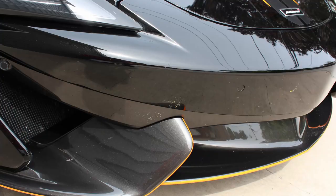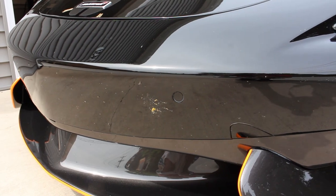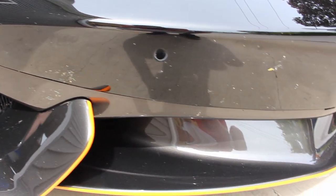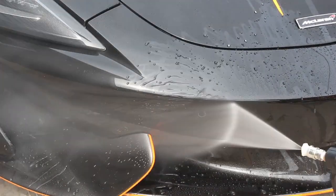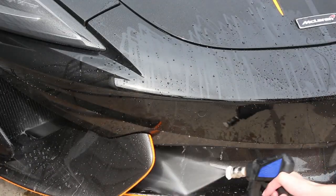This black 570S has the same clear bra from the same dealership installed by the same person, but this car has dual layer 7-year ceramic. It's extremely hydrophobic. You're going to see in the video here that the paint is wildly hydrophobic in comparison to the flat water behavior on the 720S. All we have to do to remove these crazy bugs, these bugs come from the same racetrack. Literally both these guys went to the Autobahn in Joliet, and that's where the bugs came from. The other car also went to Road America, but same idea, same bugs, same track, same speeds.